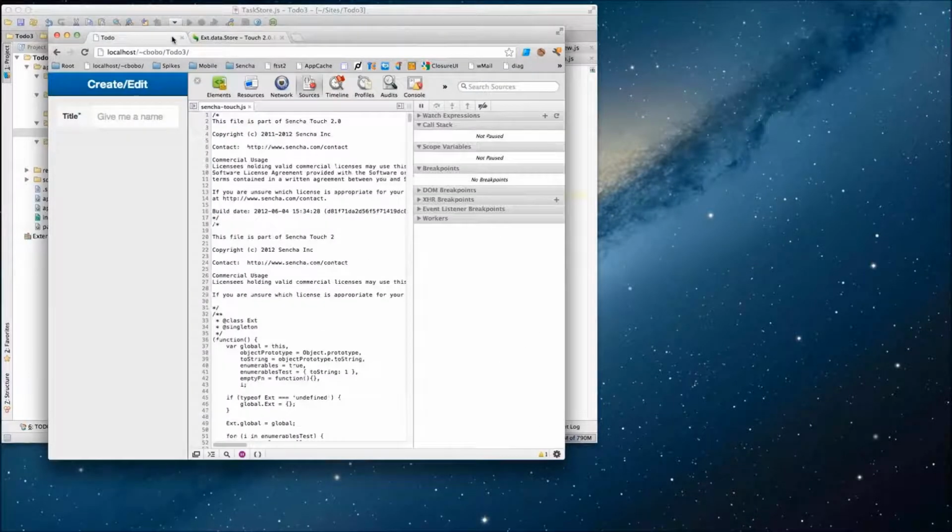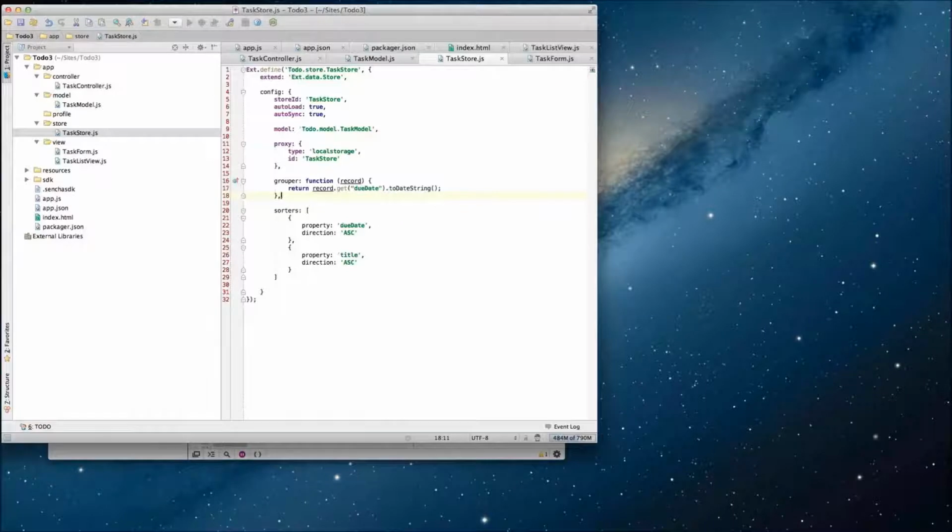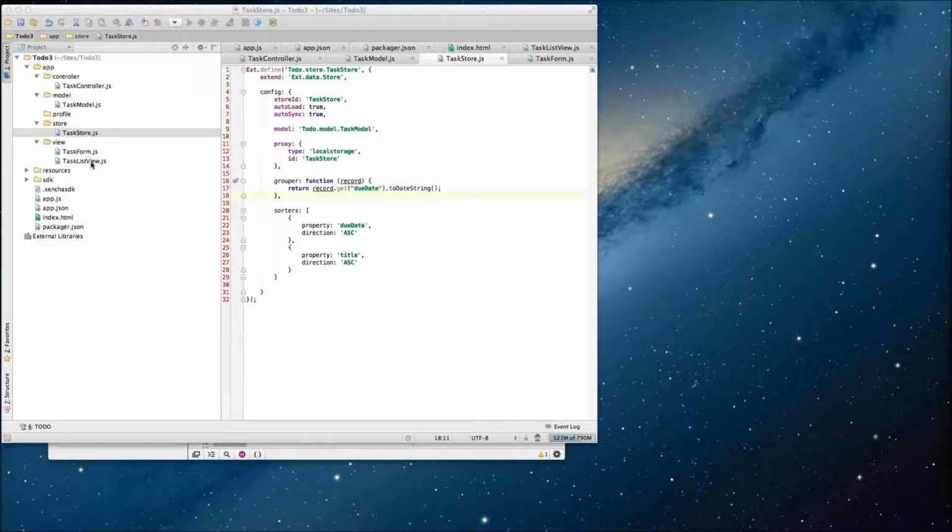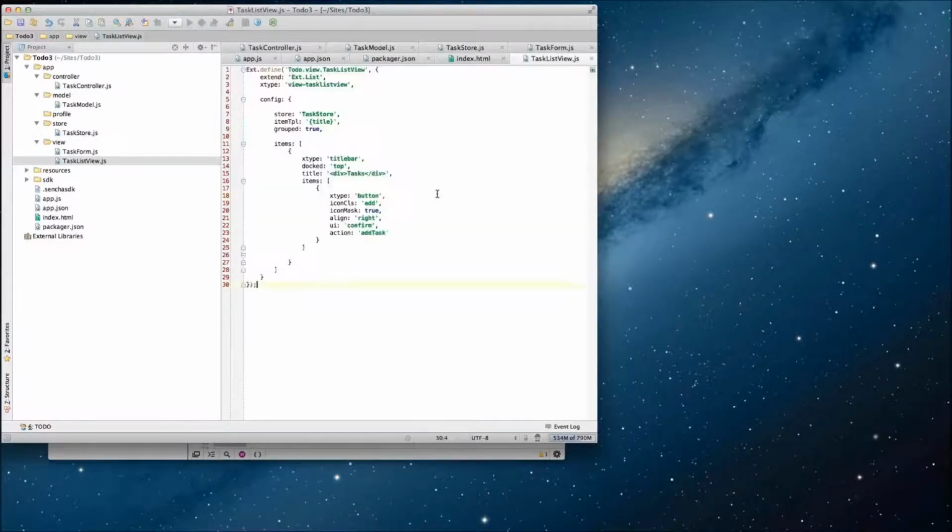Okay. So we created the store. I'm going to go to that model. I'll add a couple things to the list here. So what's new here is I declared the store that we want the list view of the items from and gave it a template for the items. It's just going to show the title.